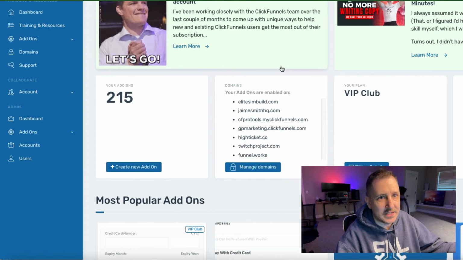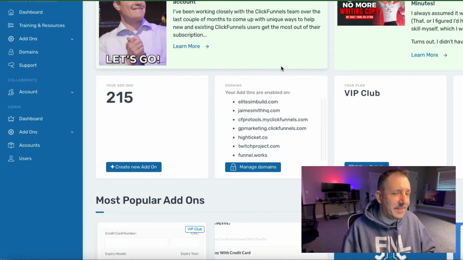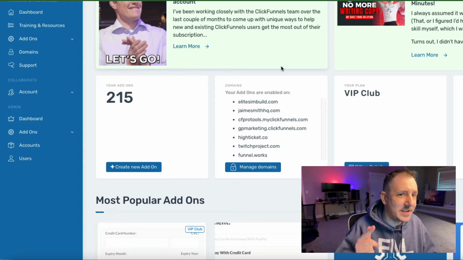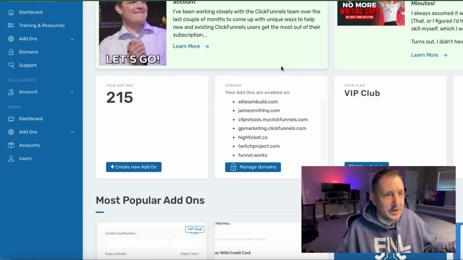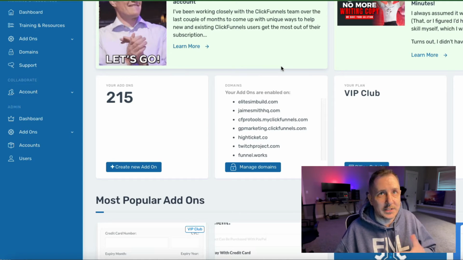All right, so one thing that we haven't really talked too much about, it's out there. We currently have about 14 add-ons, or booster scripts, as we're starting to call them, available to you inside of CF Pro Tools. The way you can find them is by going into your CF Pro Tools account. It looks just like this on the dashboard. If you do not have a CF Pro Tools account, you can now get a 14-day free trial, which means a free VIP for 14 days.